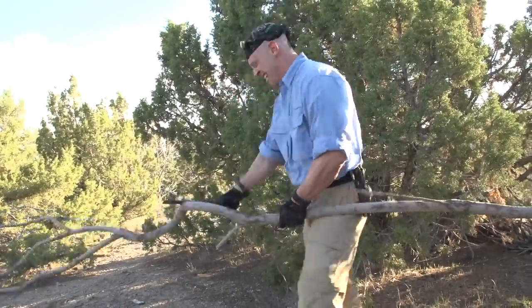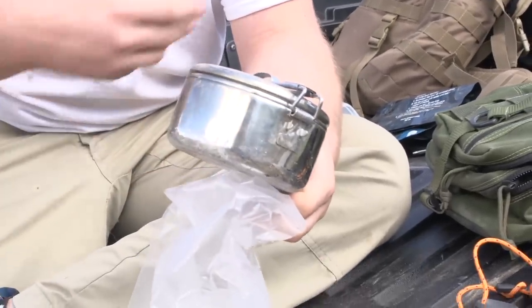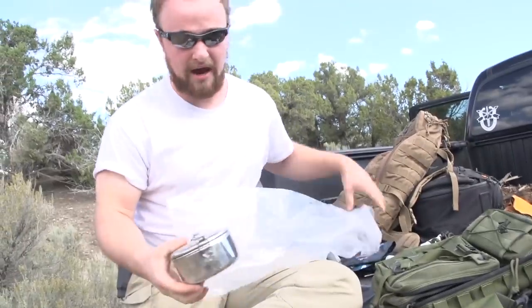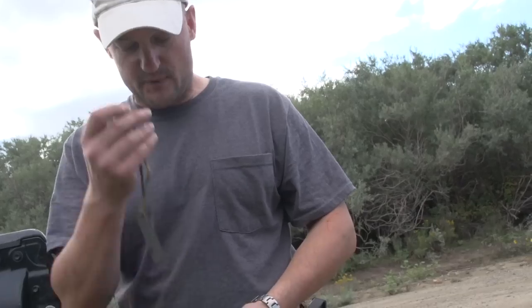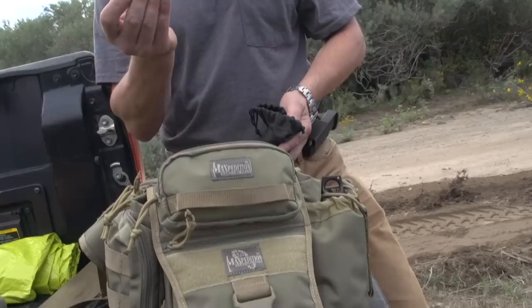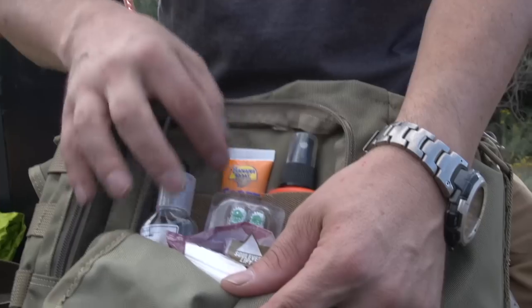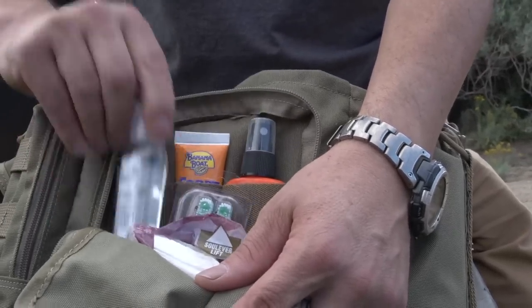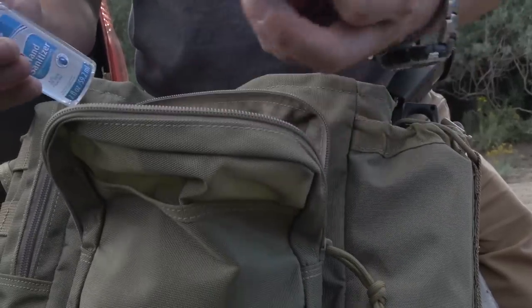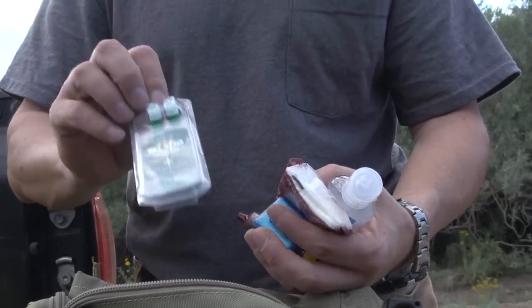Next is this little MSR pot — I keep it in a plastic bag because it gets covered in whatever I'm cooking with. Always a change of socks. Keep a knife sharpener and some super glue. I like a Bic lighter. And I have a small commercial first aid kit — so I have bug spray, sunscreen, a small pen light, hand sanitizer, Kleenex, dental floss, and small portable toothbrushes.